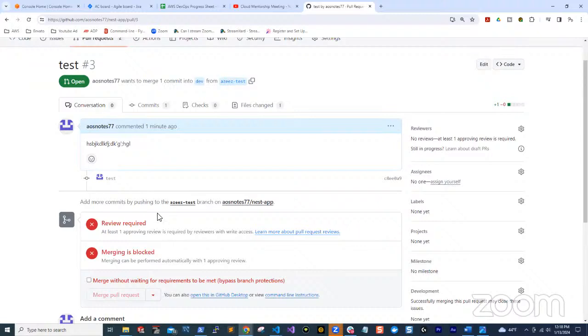You can see that the repository, the dev one we cloned from, already has a restriction where you can't automatically push any updates to it. So you would have to make the changes on your own branch and create a pull request from your branch to get merged to the main branch. Does anyone have any question on that?